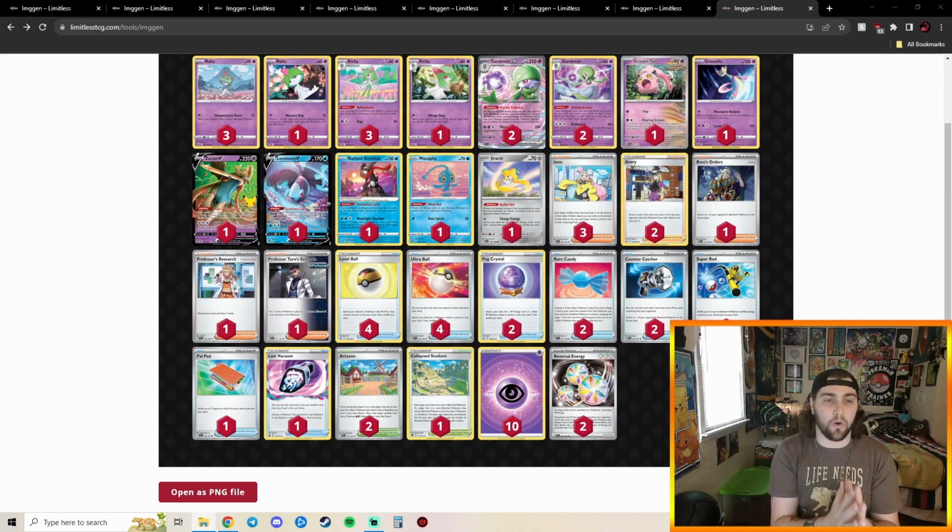So something very important to note is that Cresselia gets countered by Jirachi, but Screamtail gets countered by Manaphy. But Manaphy doesn't counter Cresselia, and Jirachi doesn't counter Screamtail. So that's kind of what I meant by that. It's a lot, and it's a little confusing, but it's good.